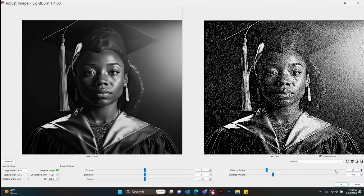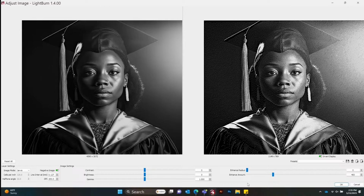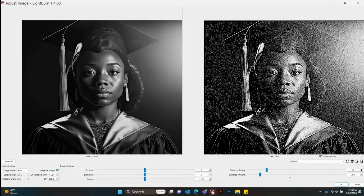You can see right now we have these both turned on, but if I turn this one back down, this isn't doing anything. We need them both at some sort of level for them to actually do anything to the image. So I like to start by turning this up to a 10 here, and then we can play with each slider as we need. I'm going to bump this one up here.